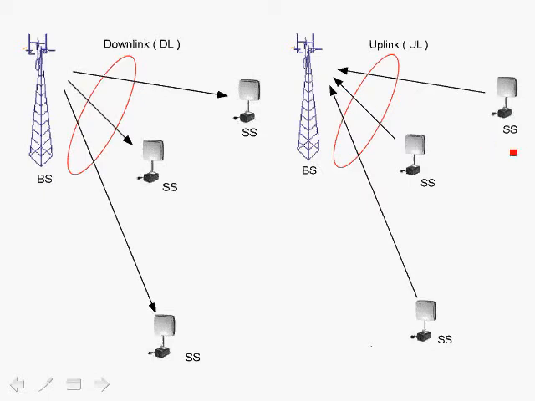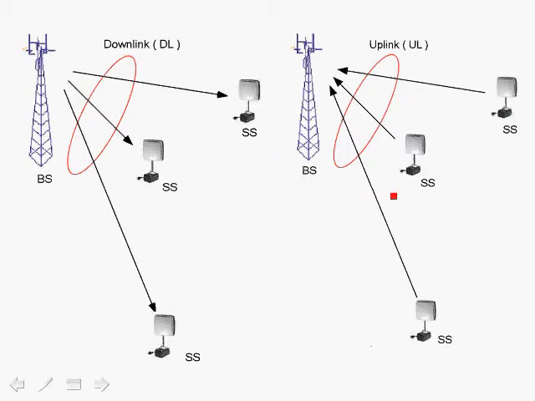And we would like for all subscribers to transmit such that all of their transmissions arrive at the base station at the same time. In this situation, we have to do some synchronization between the base station and the subscriber stations to accomplish this. Let me repeat, what we would like to have is that when the subscribers transmit during an uplink transmission to the base station, the signal from all subscribers arrives at the same time, or within a very small time window, simultaneously at the base station.